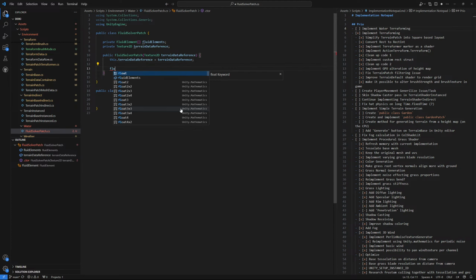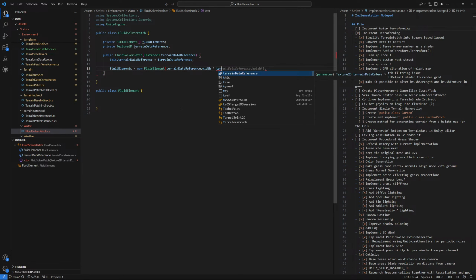And then we do fluid elements is equal to terrain data reference dot width times terrain data reference dot height.